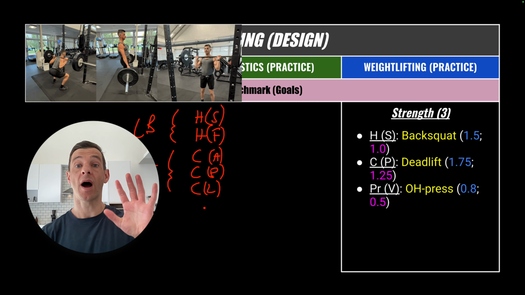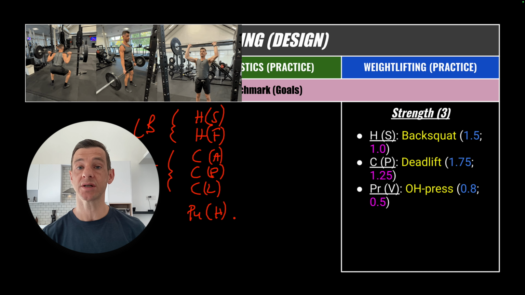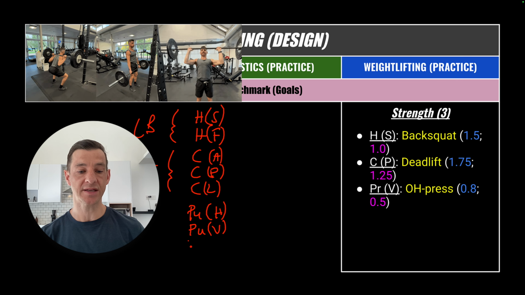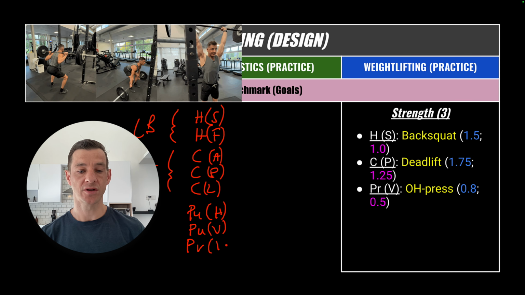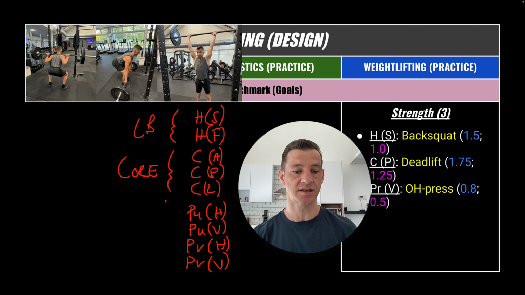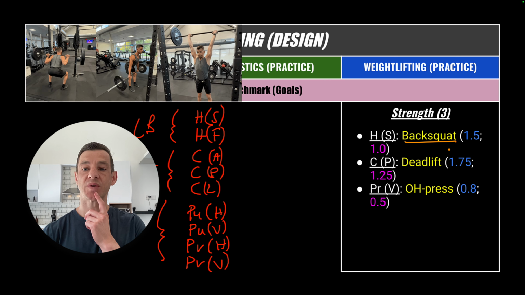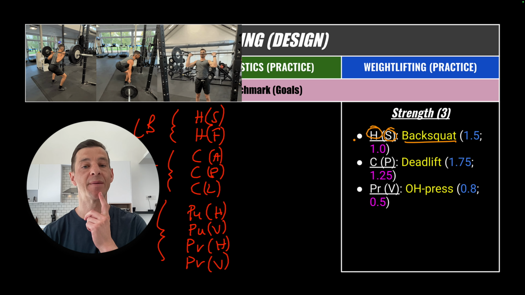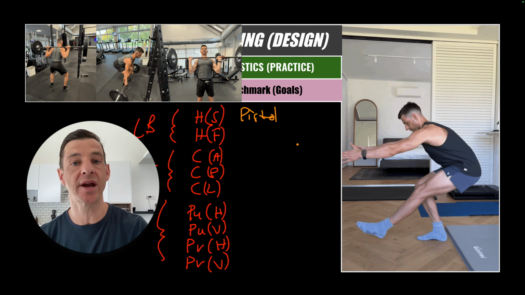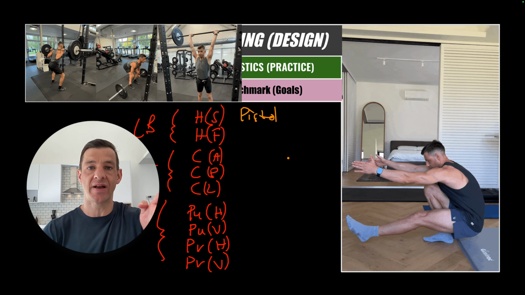And for the last 4 upper body dimensions, we have pulling in the horizontal direction. We have pulling in the vertical dimension, pressing in the horizontal, and then pressing in the vertical dimension. This is our upper body. So instead of the back squat, which is also a sagittal hip development benchmark, we have the pistol squat in the gymnastics category, which I highly recommend you first develop as a unilateral lower body strength development benchmark.